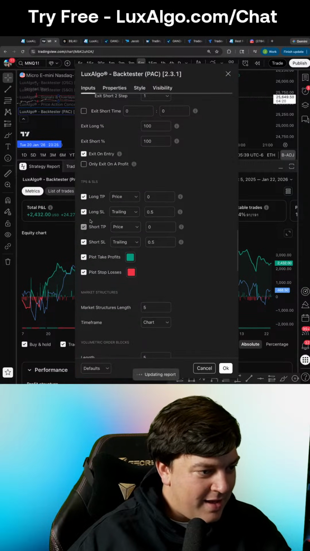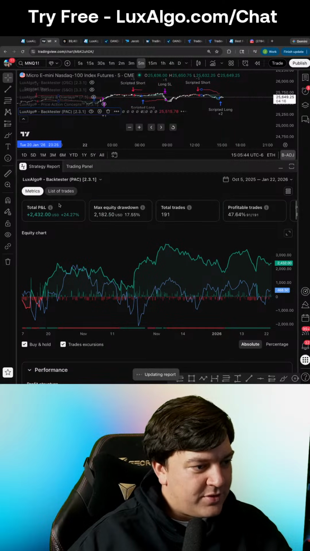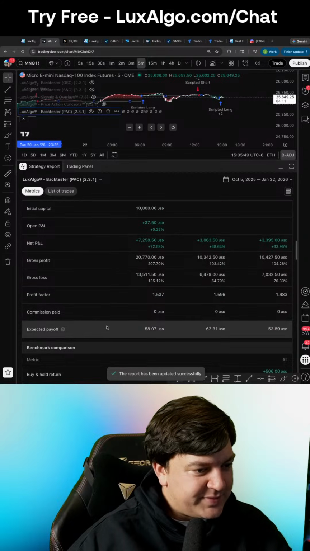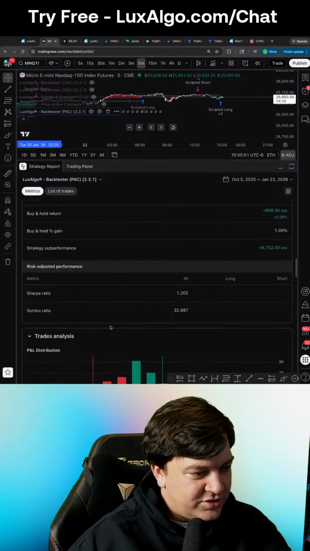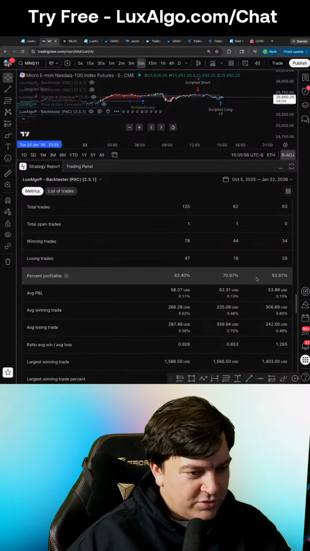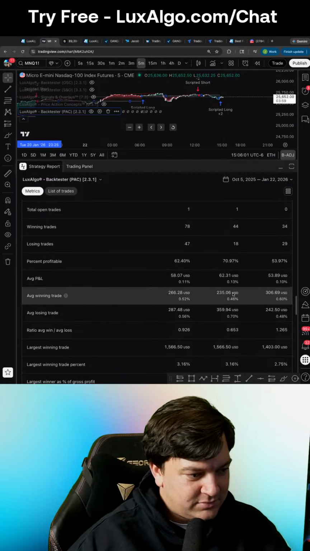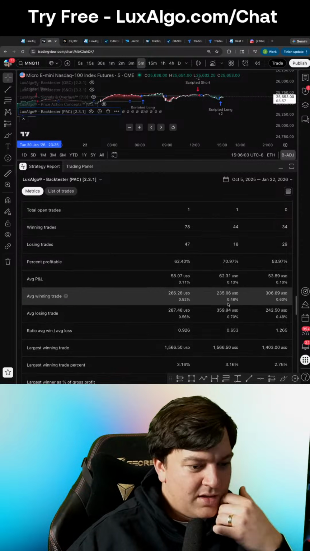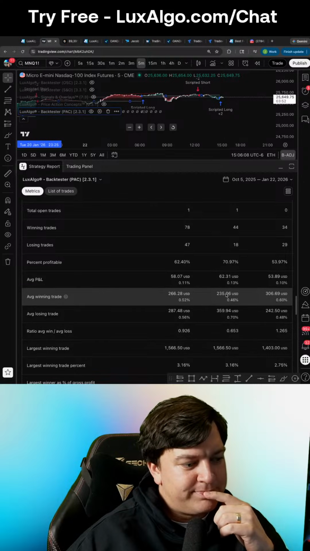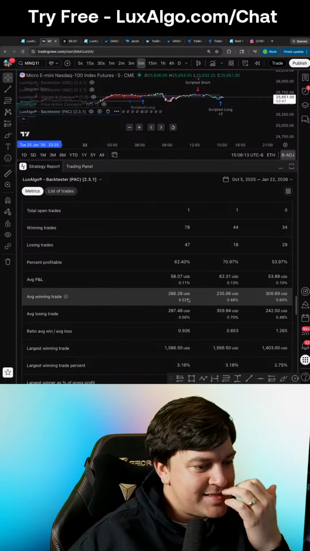But we can also have, let's see, what is the average? Let's go back before we do that. Let's scroll down once this updates. For this specific, what is the average? Let me look at the rates here. So the total trades here on long and short, it's way better on the long side. Average losing trade of 350. Average winning trade of 235 and 306 on both sides.